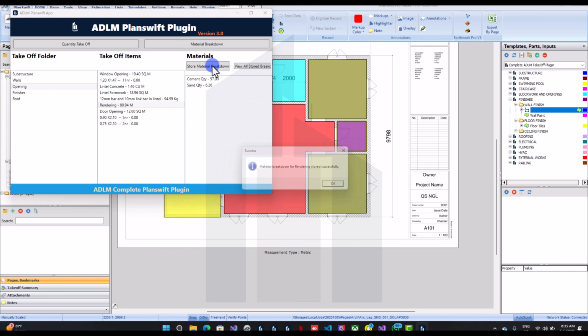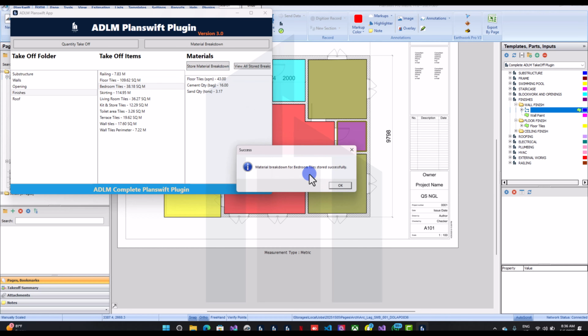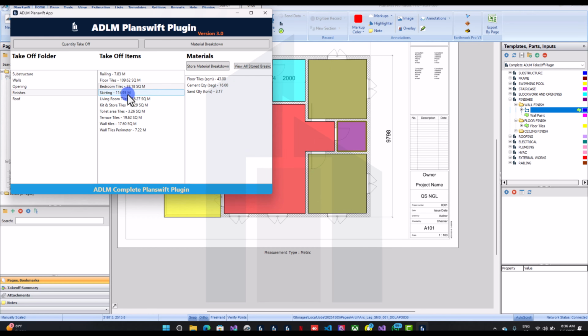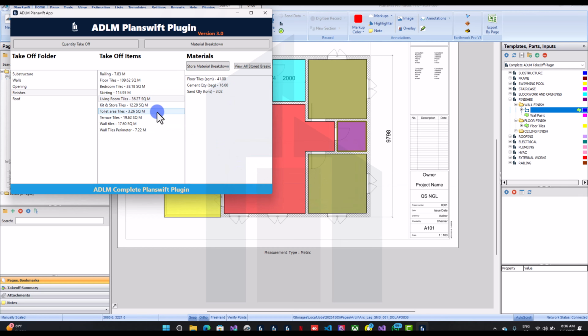Then rendering, we have rendering to the surface, the edges of the windows, trim and door edges. Then finishes here. I have my floor tiles. This is my total general floor tiles. But I can just do space by space. So this for the bedroom, my skirting, total skirting quantity. Then living room, kitchen and store.